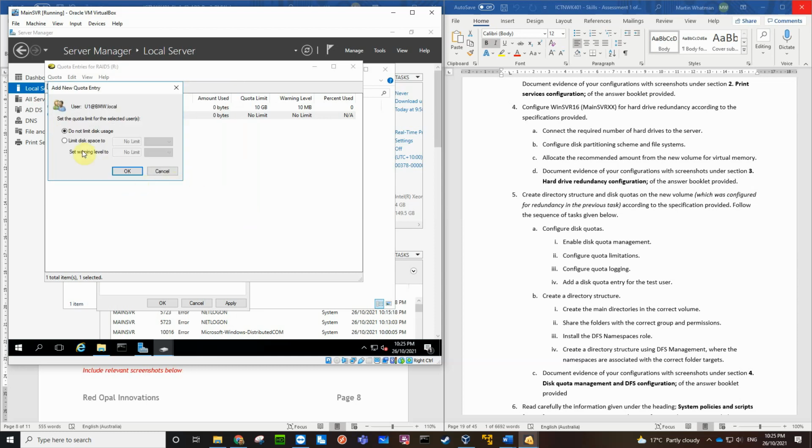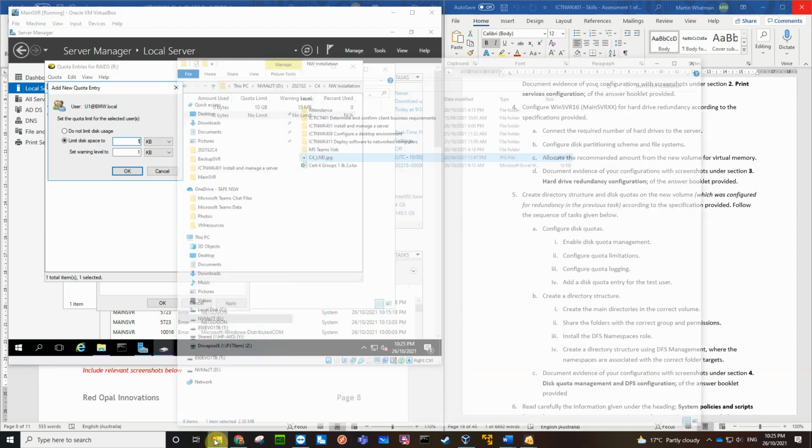Okay, so for U1, this guy's going to have next to nothing. So let's limit his space to, let's go 10 megabytes. I'm just thinking of the wallpapers.